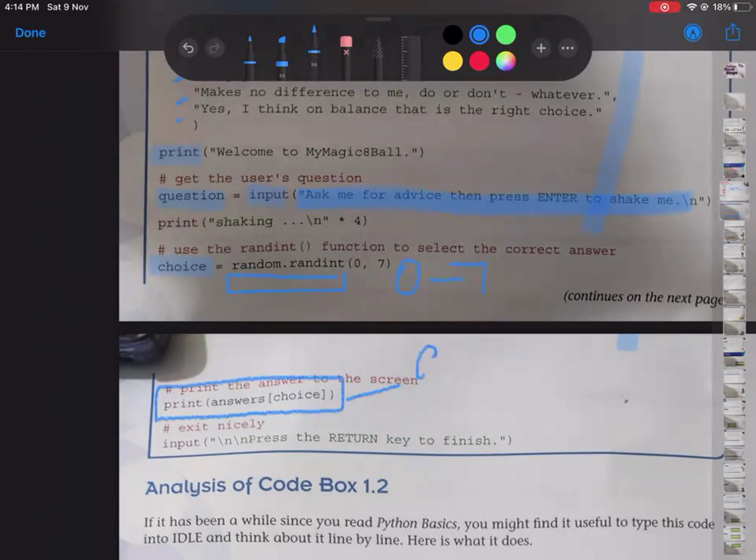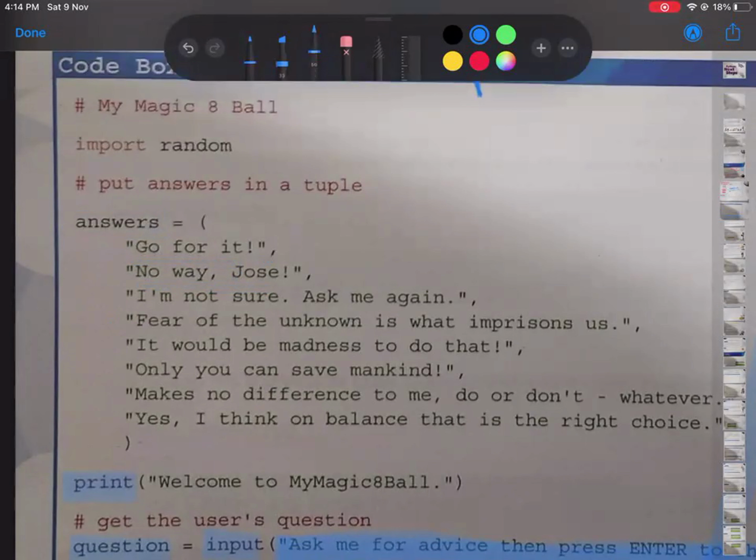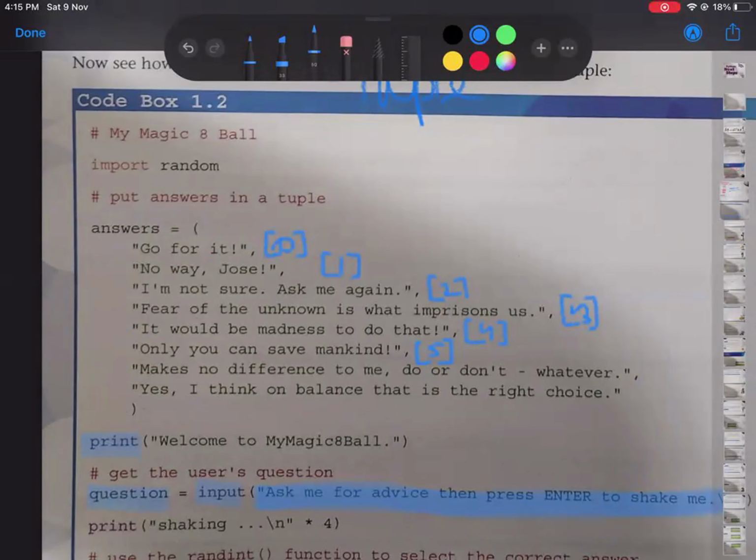So what do you think is going to be the printout of this selected value? Let's go and check it above. The index value of the first one, as we know, is index 0. The second one would be index 1. Third is index 2. This is index 3. This one is 4, this one is 5. This is index 6. And the last one will be index 7.